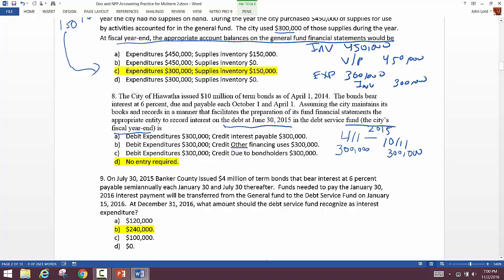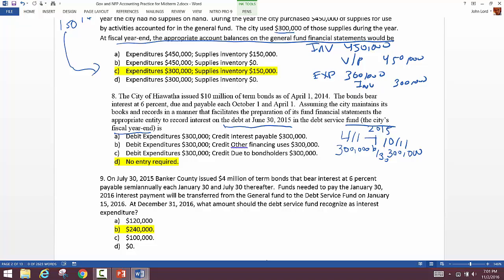2016 in April? Right? Okay, but this question is asking what should they be doing right here at June 30th. June 30th, they don't have to do anything. This problem is trying to trick you into thinking that you would accrue interest for April, May, June, those 3 months? No, we don't accrue interest, right? Under modified accrual accounting, we simply take that entire amount as an expenditure next year, in the next fiscal year when we make that full $300,000 payment, right?